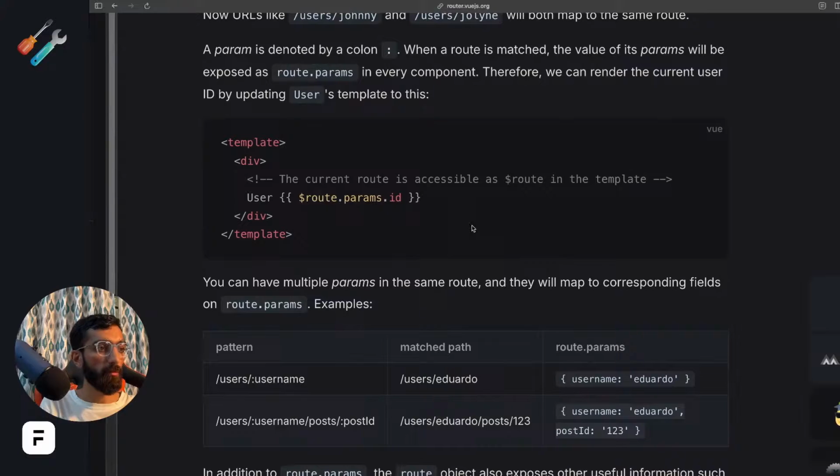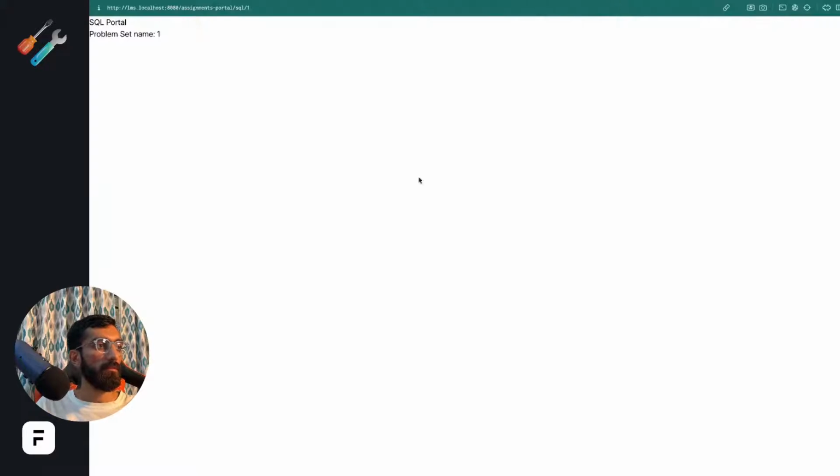Okay, let's go back. See, pset name is 1. So whatever the user says here, it will be the ID, the problem set we have to load in the UI. Nice.